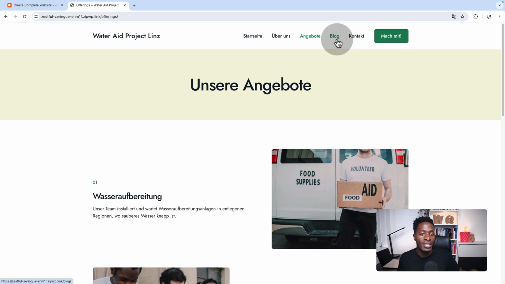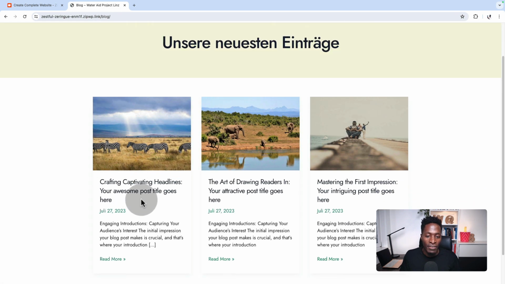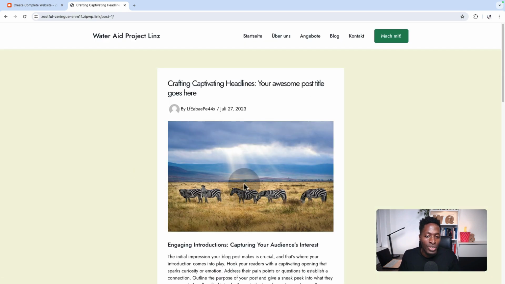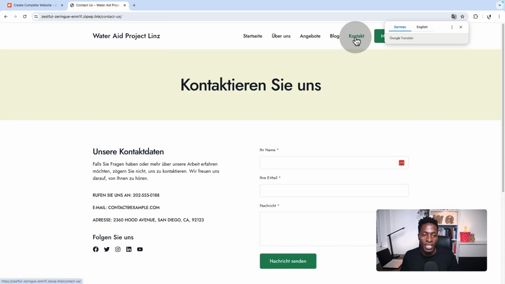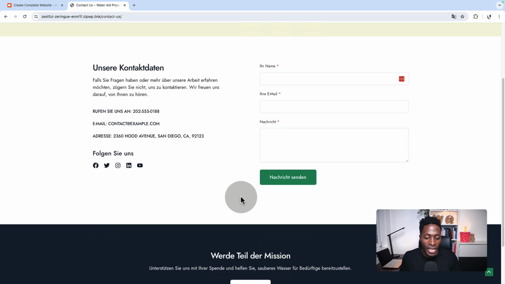I have to mention that the images that you select will play a big role in how your website is going to look, because the AI uses those images to place them at the most relevant places. Under the blog option, we are given 3 blogs right over here, which ZipWP generates. We have the contact page with the contact information. Remember, we never added any contact information. ZipWP has generated some contact information, just like you can see here.